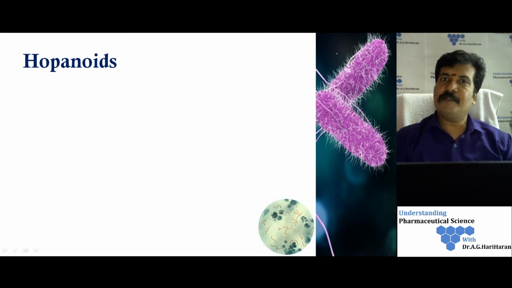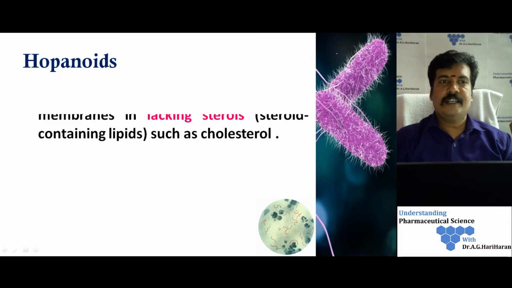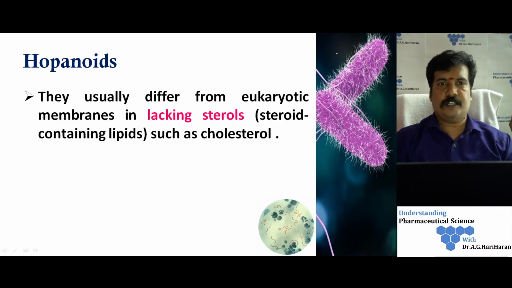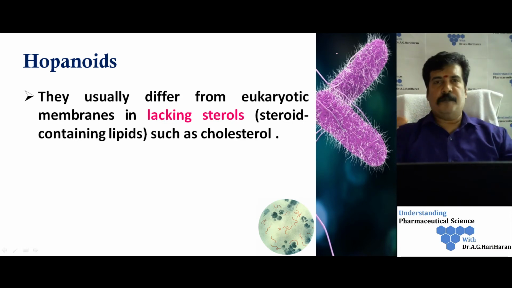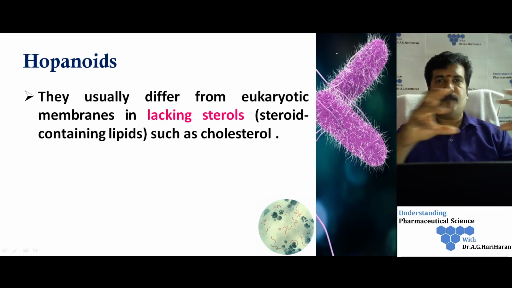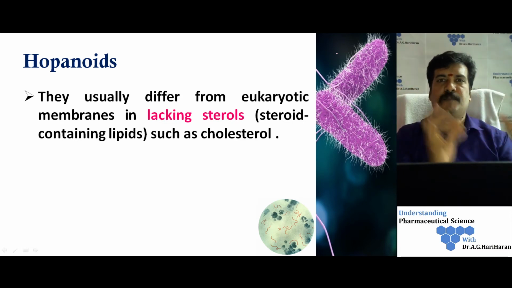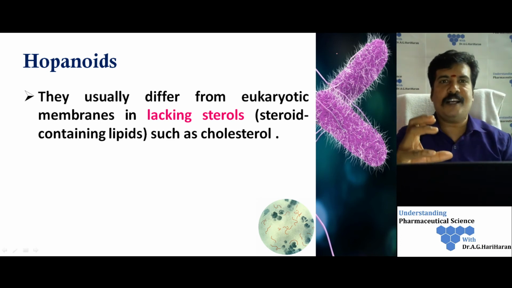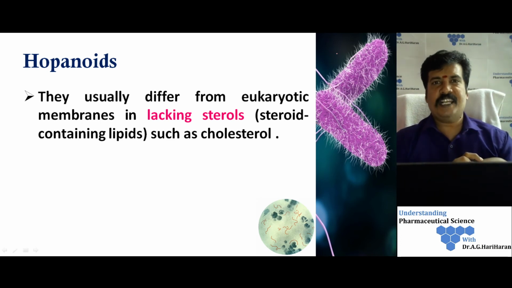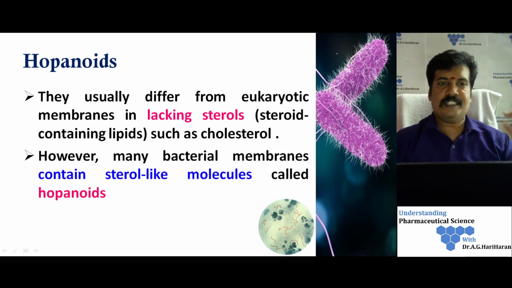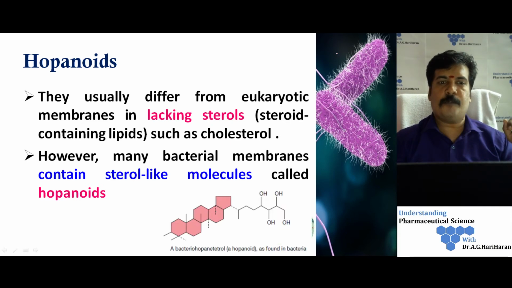So the third major chemical which is present in the plasma membrane is the hopanoids. It is a steroid-like structure, because if only the phospholipid bilayer and membrane proteins are present, it is more flexible in nature. To give a little bit of hardness, sterol, the ring-shaped structure molecules, will be needed. So in eukaryotes, cholesterol will be present, which gives rigidity to the membrane structures. But in bacteria, this sterol-like similar structure, hopanoids, will be present.